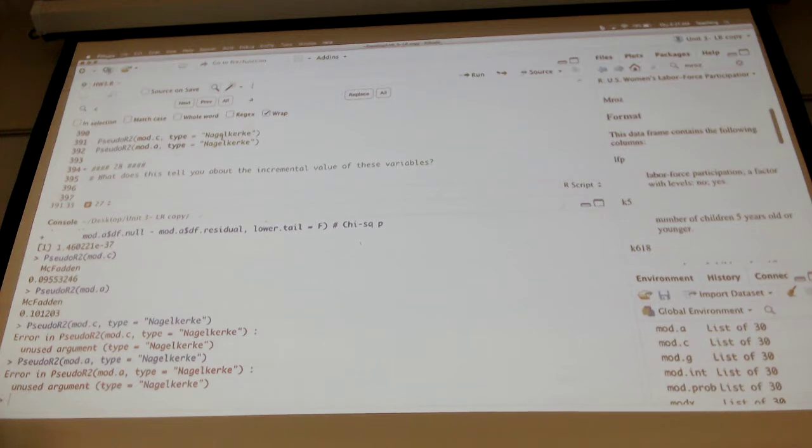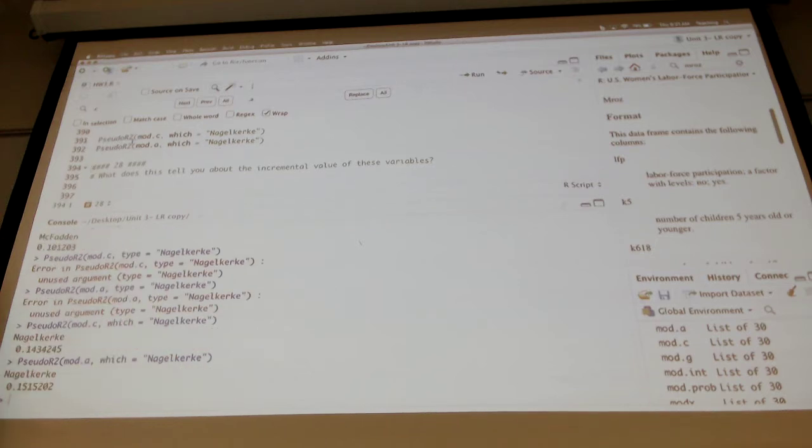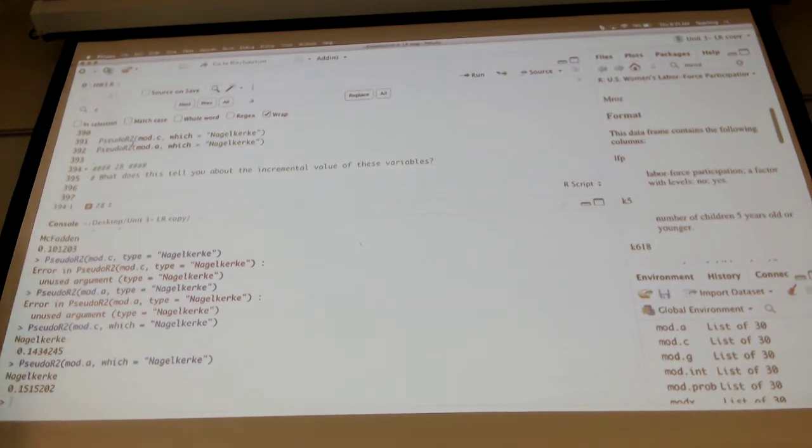N-A-G-E-L-K-E-R-K. There we go. So we have our pseudo R squared for each of those.